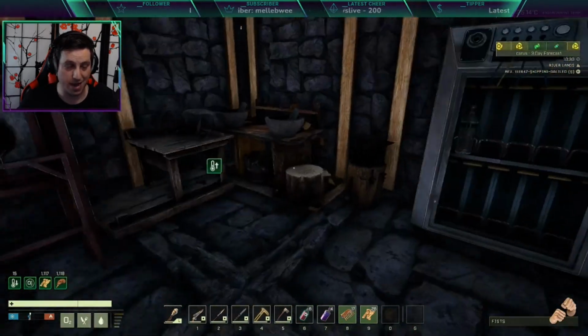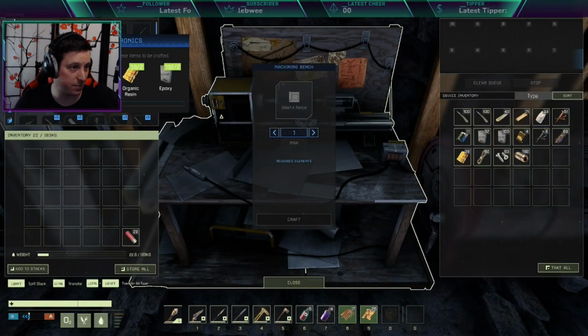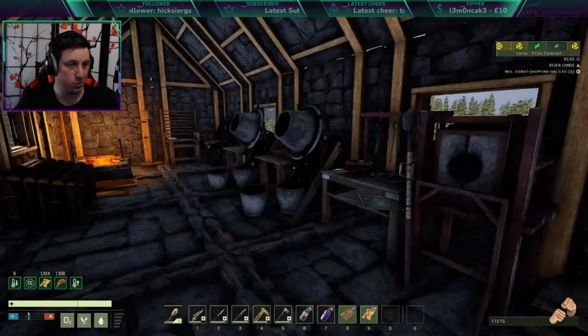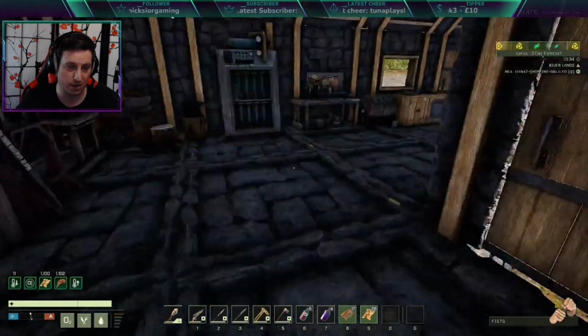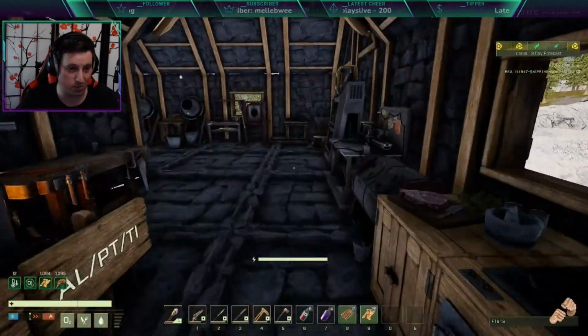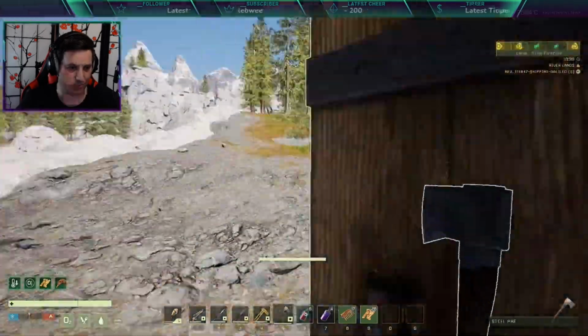Alright, so next thing on the agenda. I think I'm up to date with everything, right? We're going to have to end up making a load more organic resin. I think organic resin was wood and oxide, and we've got loads of oxide in here. Then we have some wood. We've not got a lot of wood. Let's go grab a load of wood. Let's just dump this and go grab some wood.